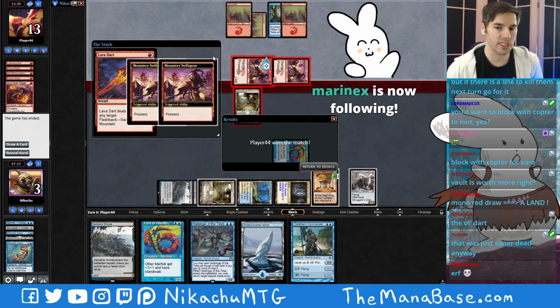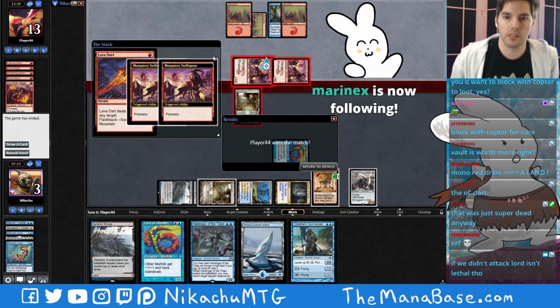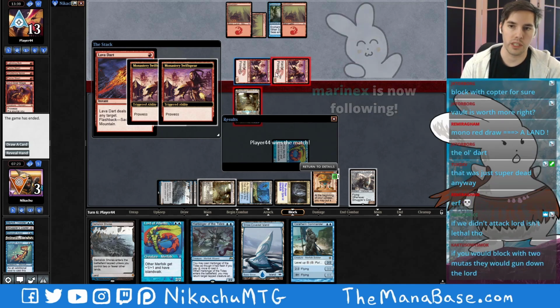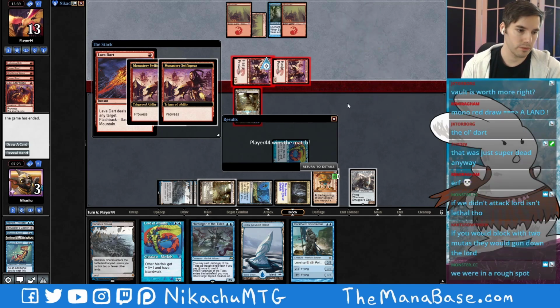But we weren't necessarily super dead, because they can Lava Dart us twice. We go to 1, but we double block the Swift Spears.